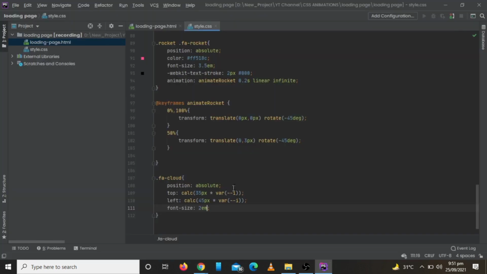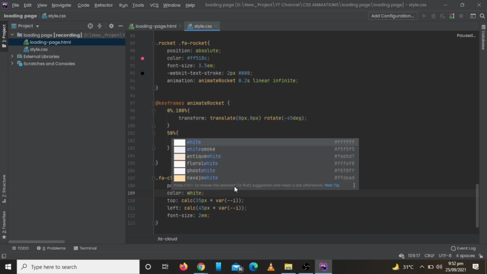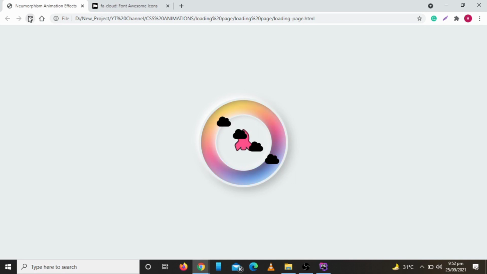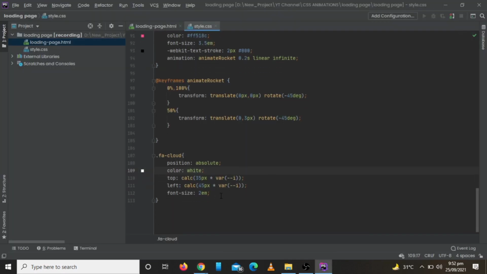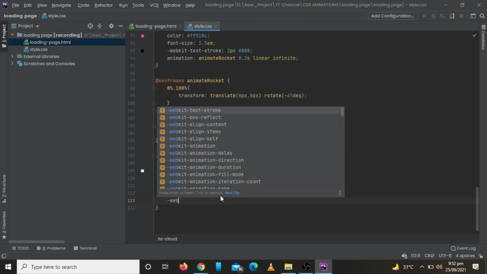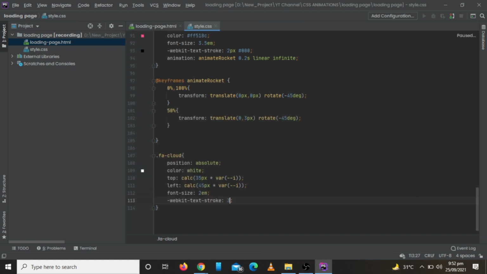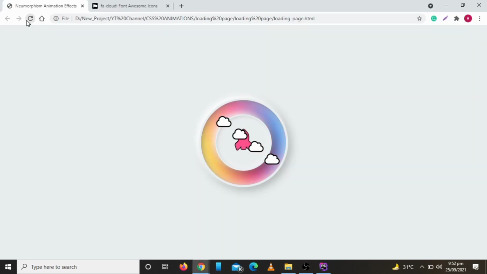Now let's add some color and some animation as well. Let's mark them with a black border. Now they look good.